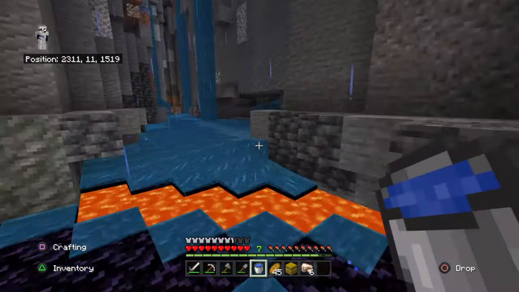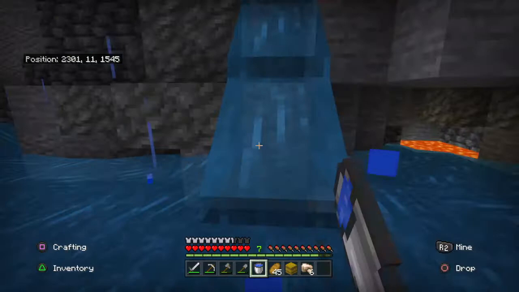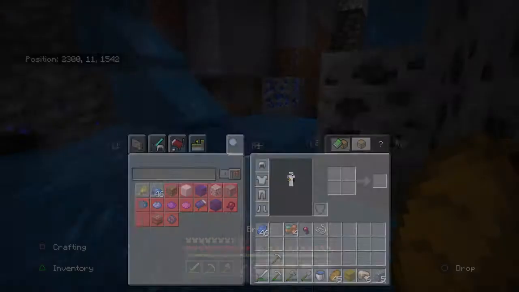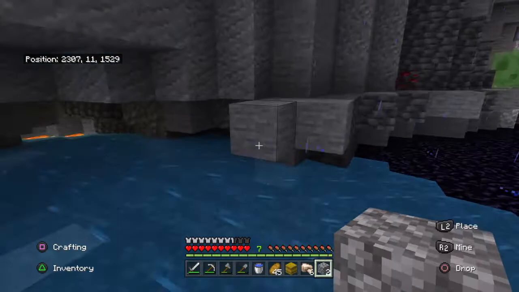Ooh, an axolotl. I'll pick you up in my bucket in a second. I'll do it. No, come here. Get my water back. Come here. Come here. Don't leave me. Okay, you're probably gonna die, but whatever. It's probably going to kill itself or something. One time I found the rare purple axolotl in a ravine, and it just went in the water and killed itself. It's really sad, but ooh, slime spawned down here.